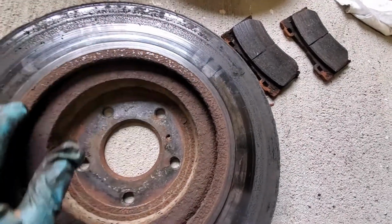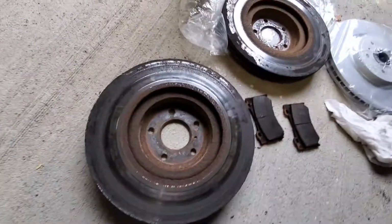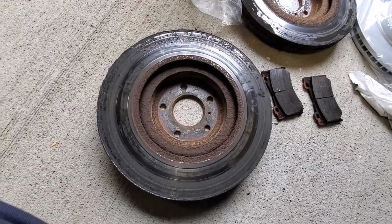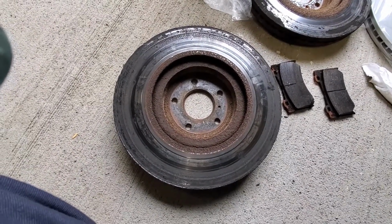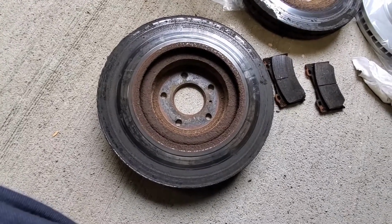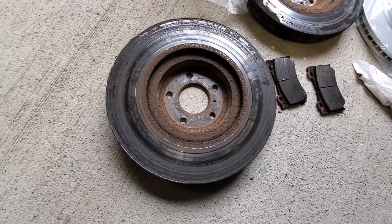I was getting some braking in here. The hybrid cars, of course, they use the induction, so the brakes don't work as hard, and I think that they're probably prone to premature wear through lack of use and pressure, especially on the sport model.